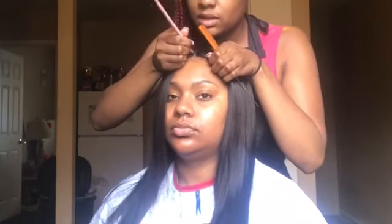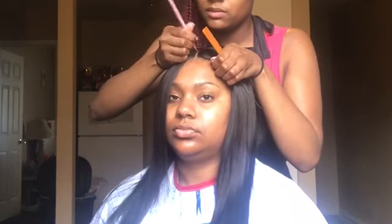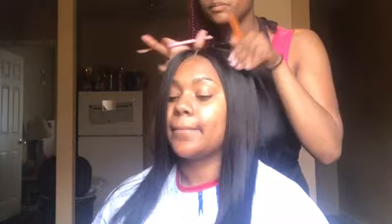So now, this is the point where I am going to be using some concealer to define her part and blend it in so there won't be a line of demarcation. I got a little concealer and I'm just going to dab that in her part. I'm lying, this is not even concealer. This is definitely foundation. And she's my skin color, so I just use some of mine. And then you just rub it in, rub it in, rub it in. Then I'll go over it with a little more spray.